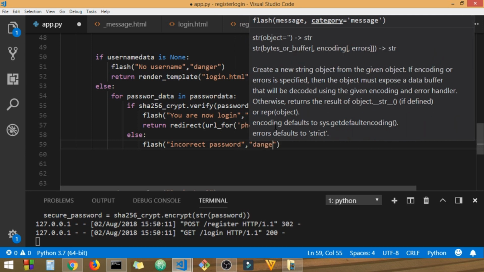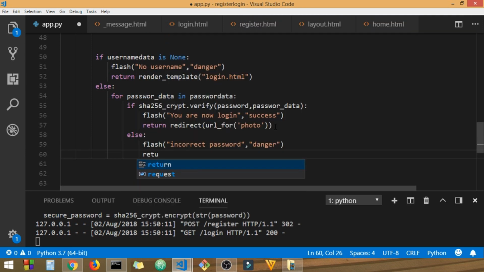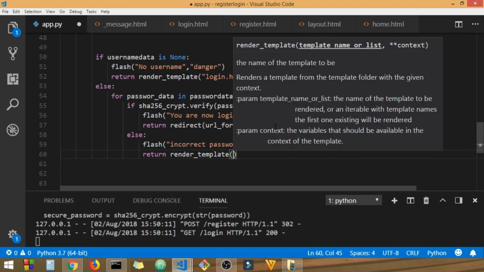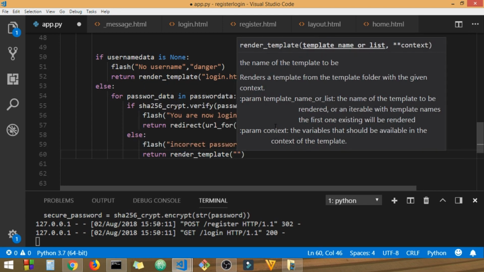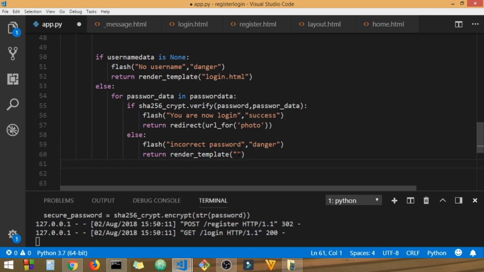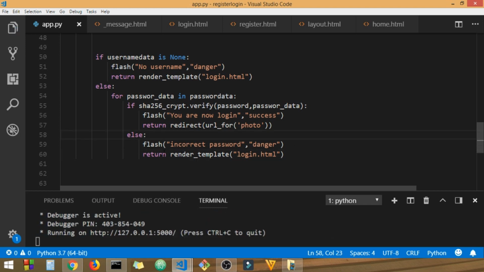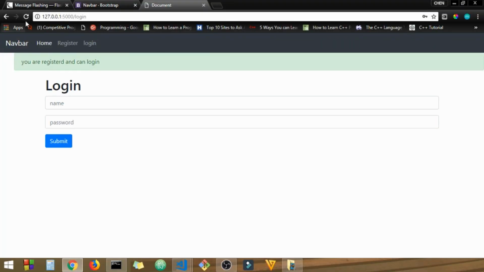Then we put the danger right here, and then we return render template, which is login.html. Okay, that's it.